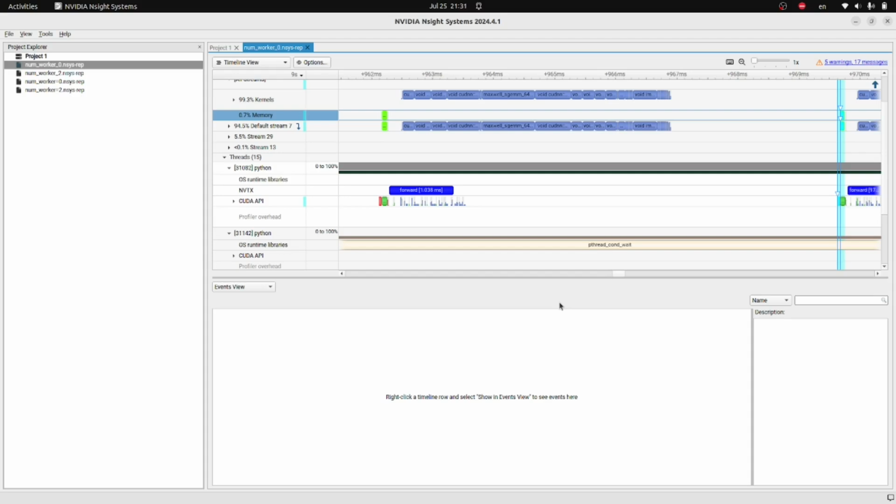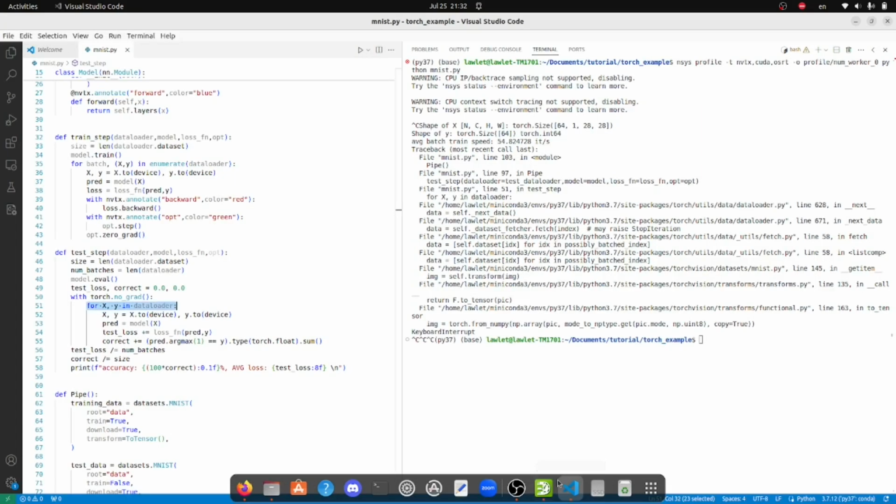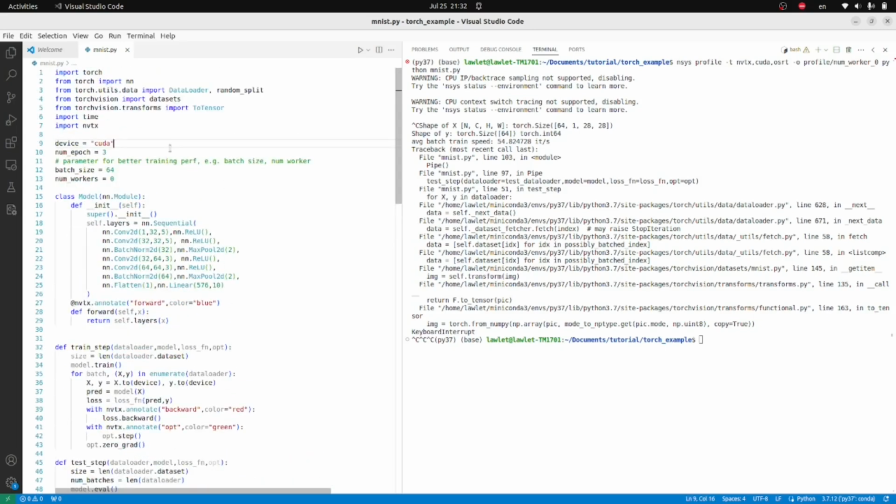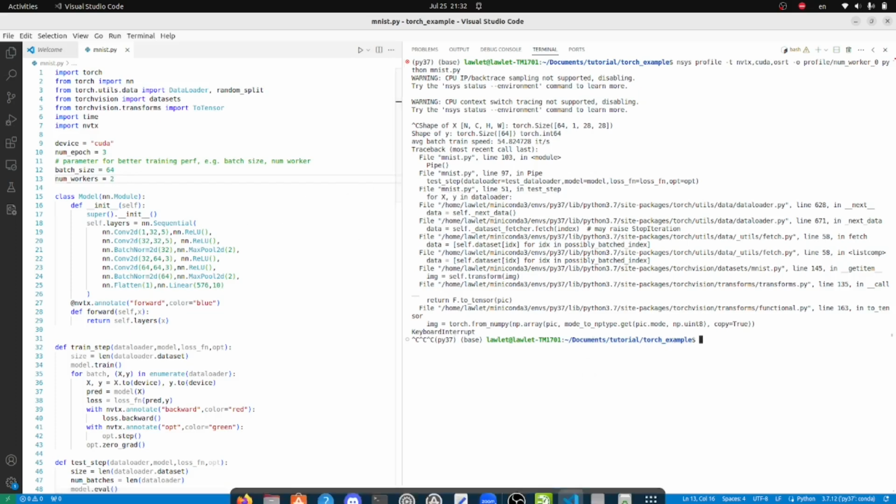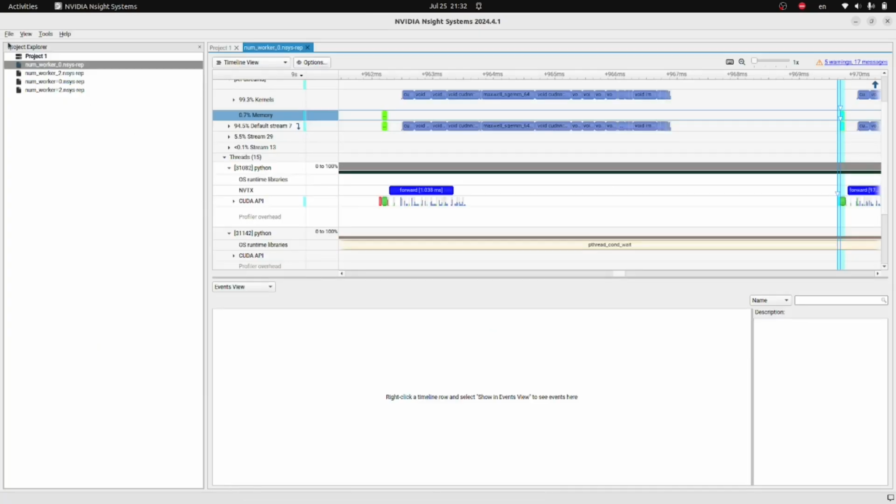Because the data lies in memory, it's not going to be too slow. You don't have to move the data from the disk, so it's going to be quick. So let's try to run num_workers equals 2. Again, I'm not going to run it because I've already generated that report, so let's just take a look at the generated report.